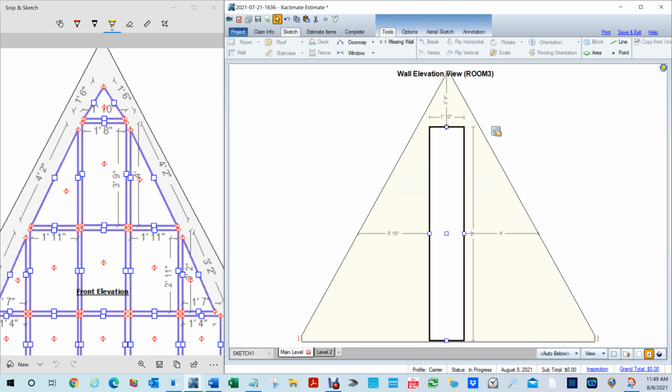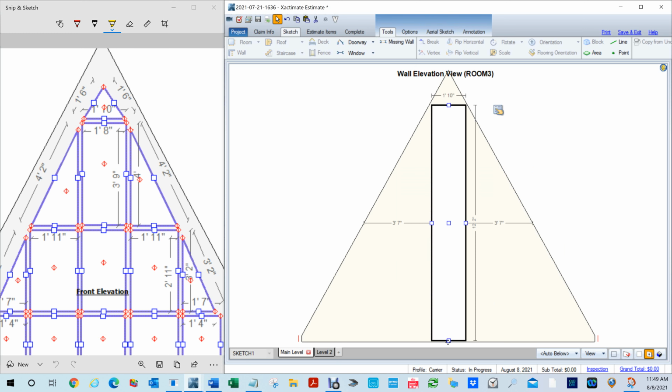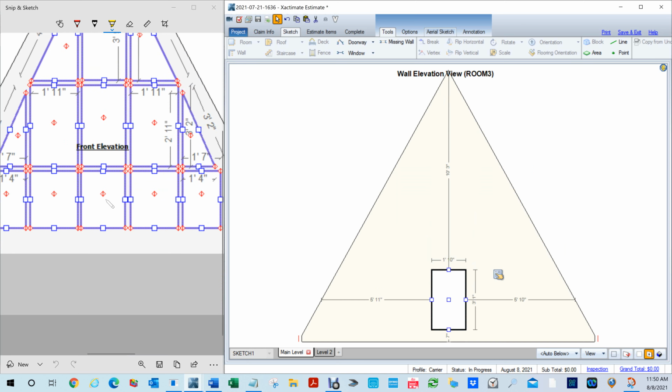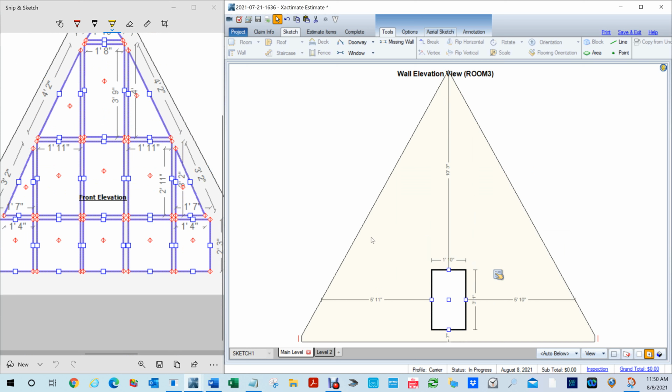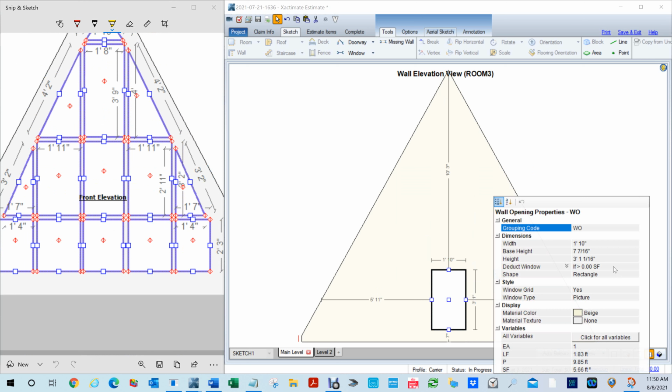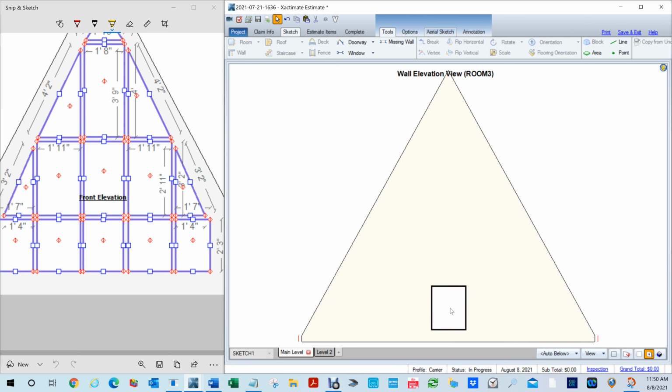So you see how I'm off a little bit, then I would move it over to the right. Now that's the center. So then I would work my way up. So my first measurement down here, the height of this would be 2 feet 3 inches. Okay, so I'd click here and change the height, that's the base height, so 2 comma 3. Okay, and then I would create the next one.